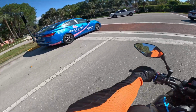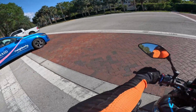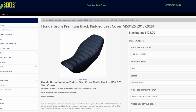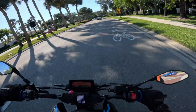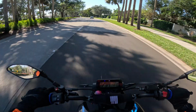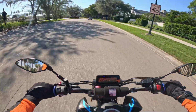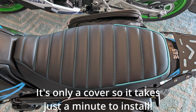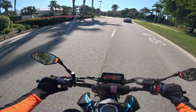because coming to a stop here, I just really appreciated the seat here. This is called the Cheeky Seats. This is one of, I think maybe the last mod. Oh no, it's not the last mod. Second to last mod I made on this bike. So the Cheeky seat here makes this, I can sit on this bike for essentially ever now.